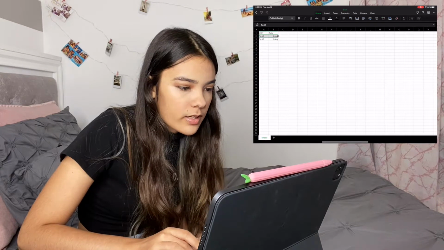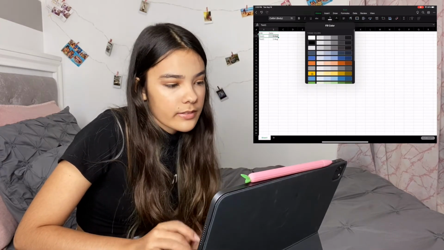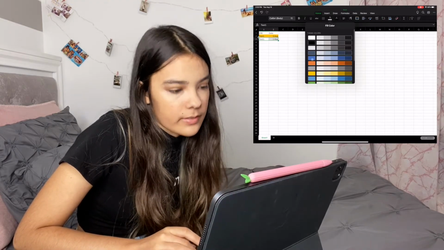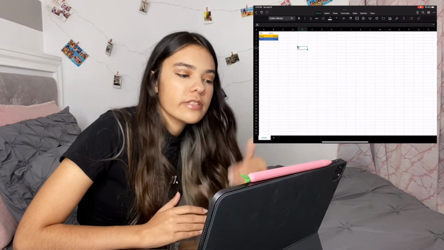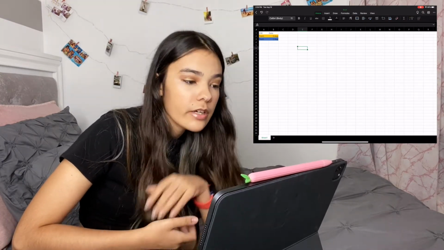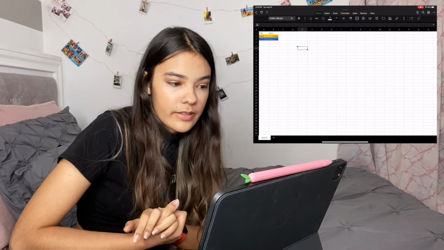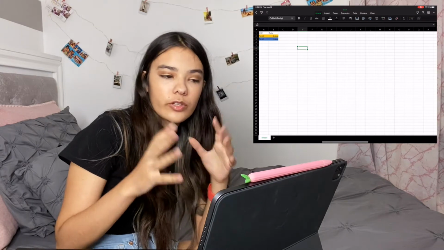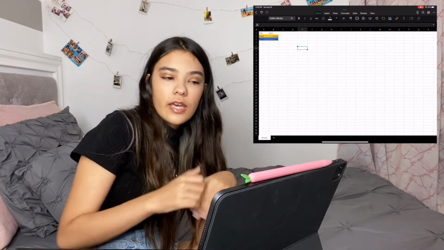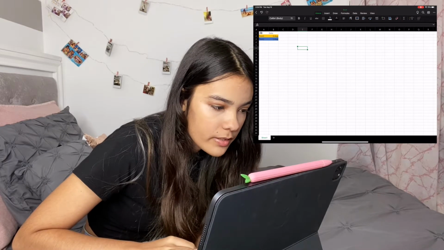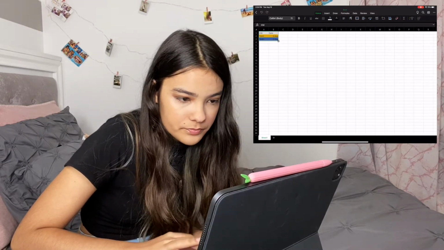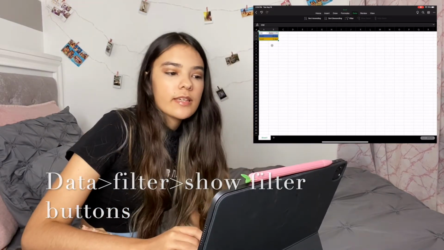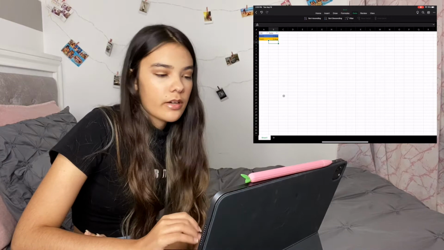Then you can take this, and let's say this is math class, and you paint it a color, and then go again to the same place. Let's say it's a science class, and you paint them a color. Every single assignment for math class goes under the exact same color, and every single assignment for the other classes goes under their own color. You could start filling it up with everything you have from one class, everything you have from another class, and then at the end you grab everything that you have, go to data, sort oldest to newest on date, and it will actually get it in order of the dates.